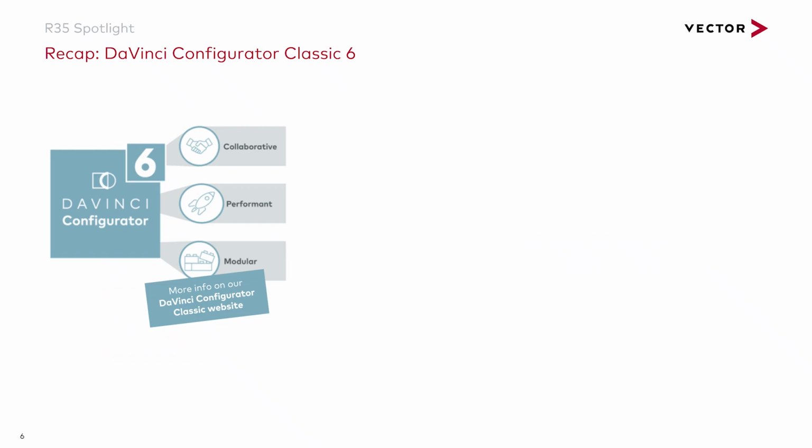In my last spotlight video for Release 34, I announced DaVinci Configurator Classic 6 to you. Let us do a short recap today and have a look together at the current status. You may want to return to the previous R34 announcement video or our website again for more information on the general ideas.